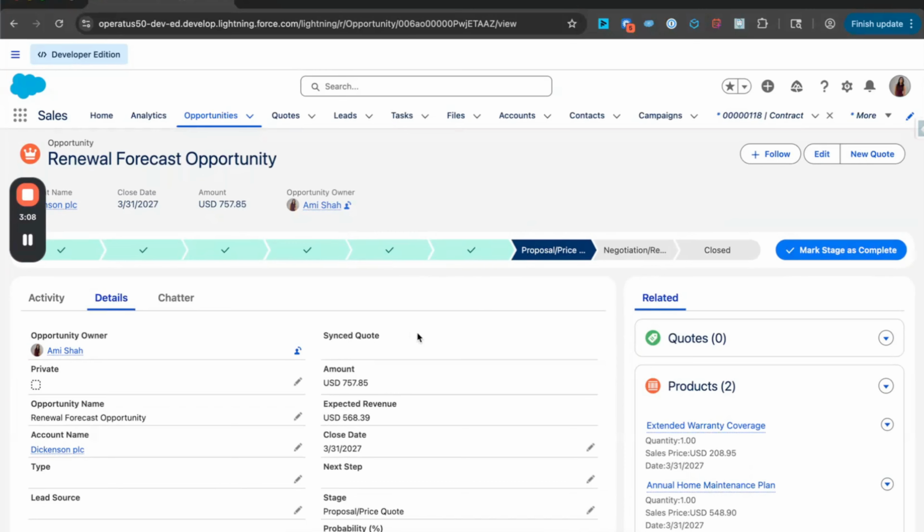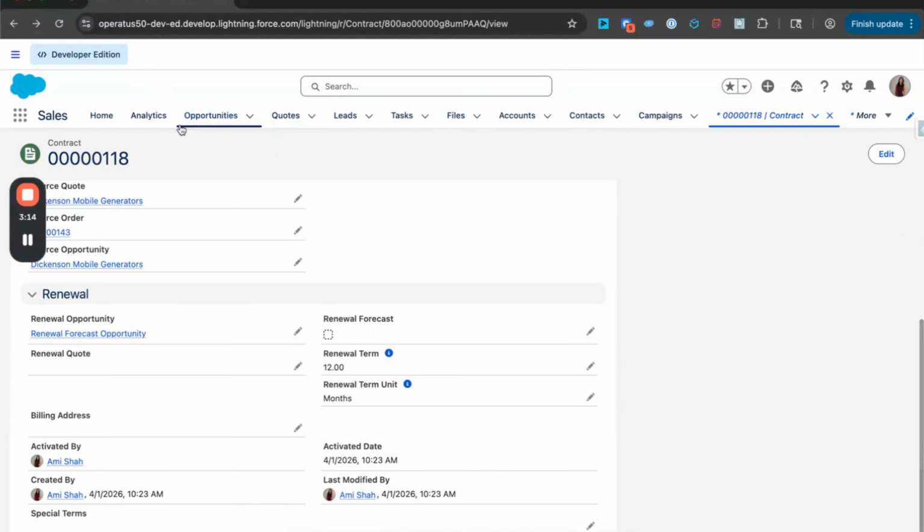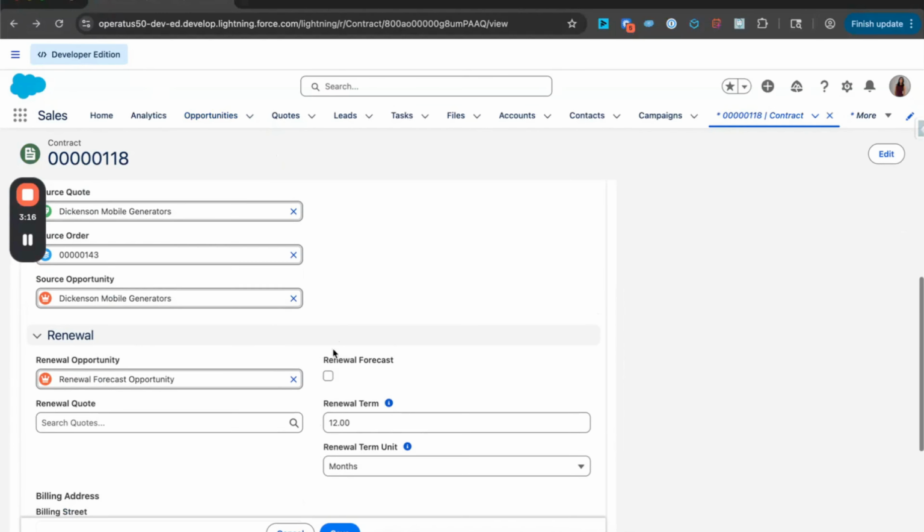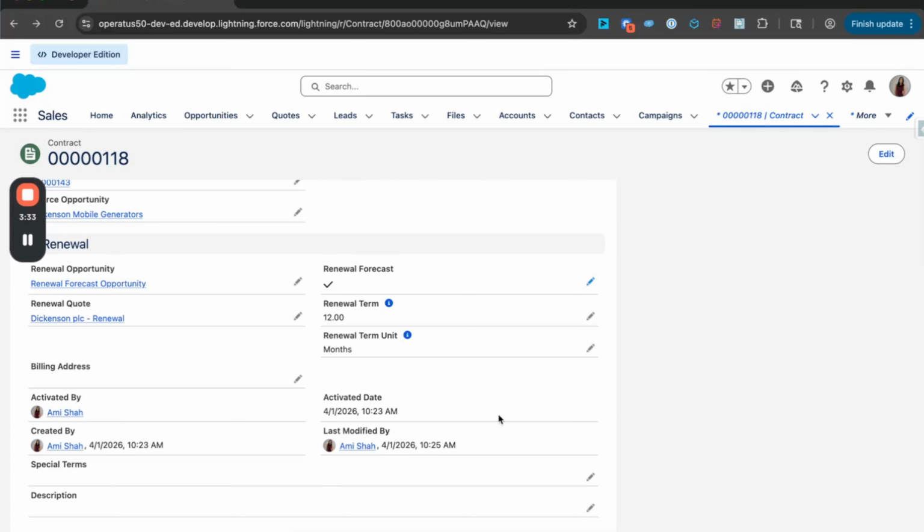And I can use this opportunity now for forecasting. So just because the quote wasn't created yet doesn't mean I can't forecast for future years. I'm going to manually set a renewal forecast checkbox to true, which is going to fire off the renewal quote. And we can see this in more detail. Generally, this renewal forecast checkbox will get set to true 90 days before the original contract's expiration. So users won't have to do this manually. But since I'm firing it ad hoc, that's what we'll do.